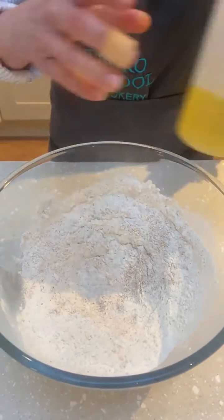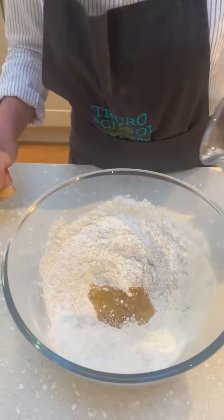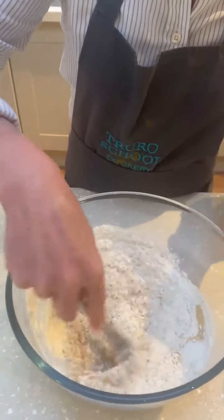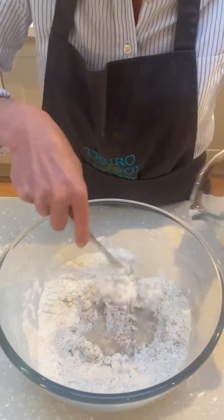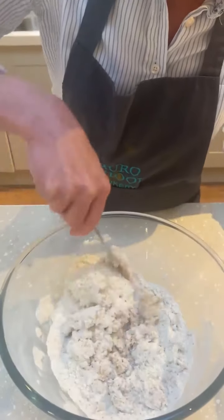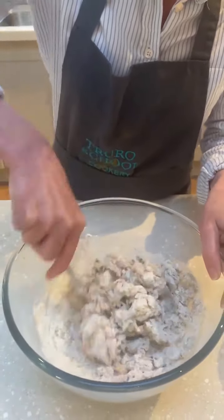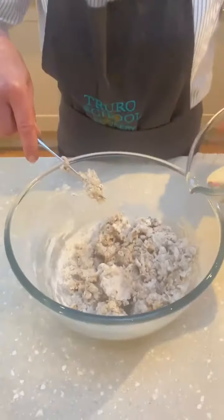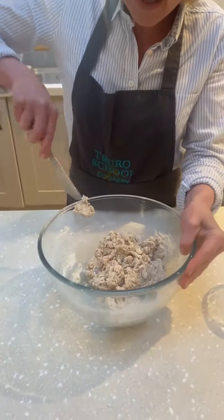Make yourself a little well in the bottom, and then we want, well, it's 2 tablespoons, but for me, 2 good squirts of oil. And then you simply want to add enough water to just make a sort of sticky dough. So the sort of consistency as you would for your regular bread, and just keep adding it gradually. Difficult for me to say how much, to be honest. Alternatively, you could just go buy a naan, but it's quite satisfying making them. Well, A, we shouldn't be going out at the moment. But if you're going to the shops, you could buy a naan. More than you need to, but I don't know, this is just... They are so good, and I tell you what, we have it with mango chutney, and all my days. It is just a great recipe.